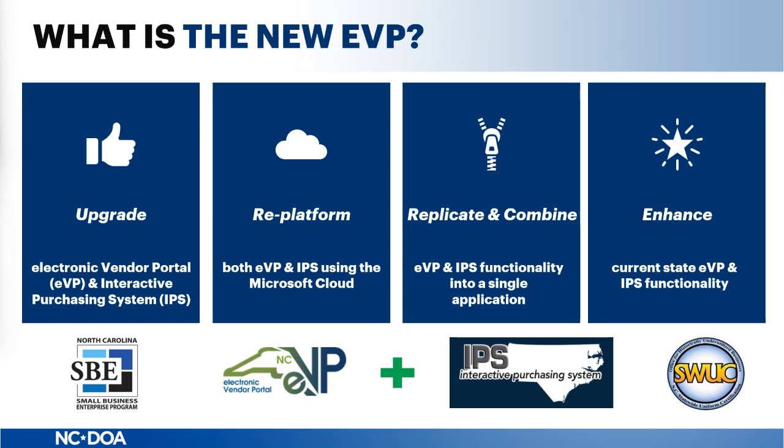And then the electronic vendor portal, or eVP, is a current system right now that vendors use to register, to receive purchase orders and other notifications of public solicitations for the state of North Carolina. And those two systems are now merging into one system that we're calling just eVP. That's the new upgrade. So your IPS is going to be brought into that, along with your management and the vendors' aspect of their management.